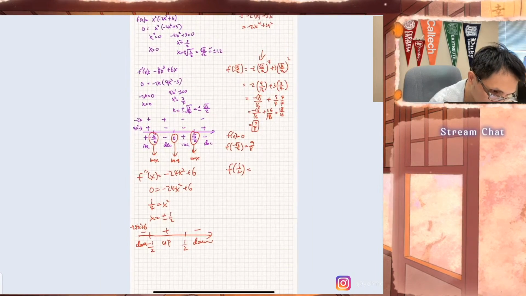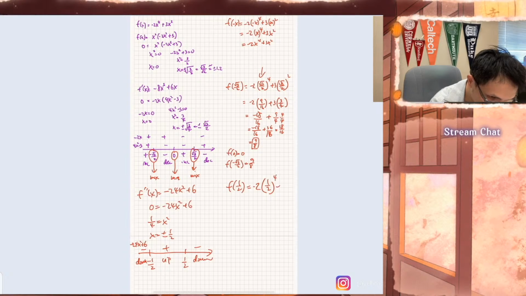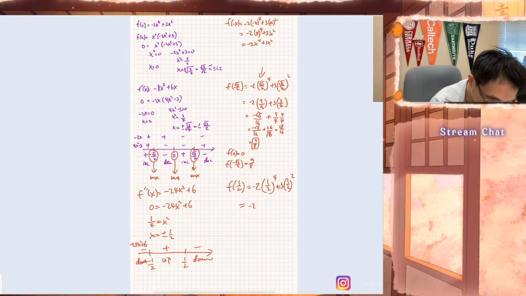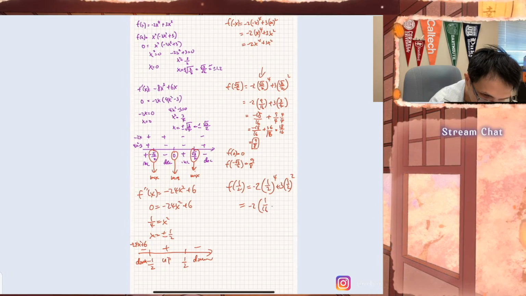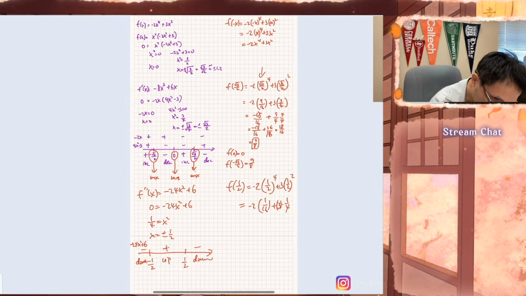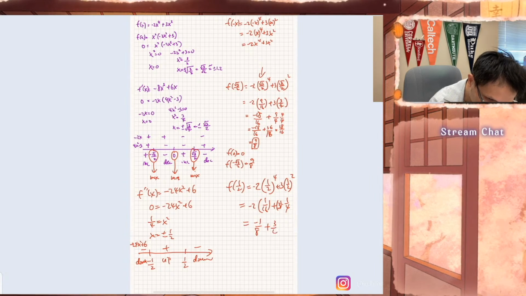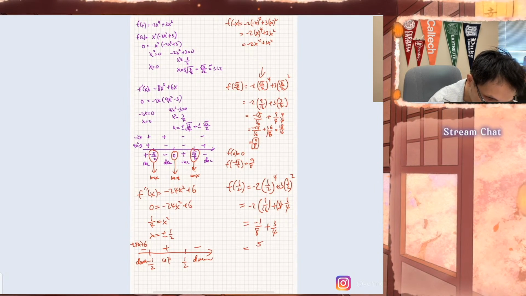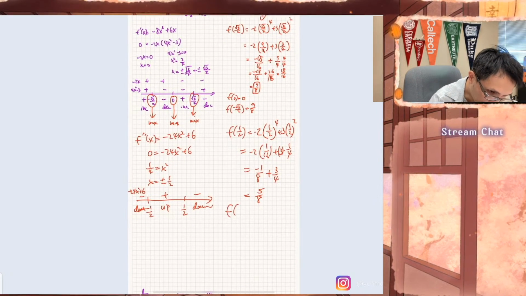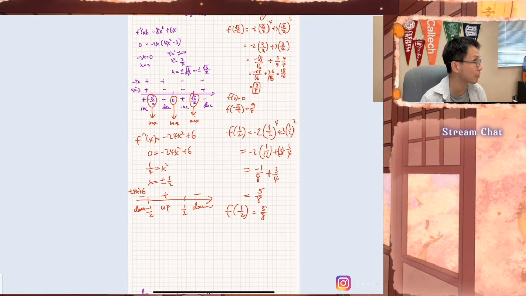I'll plug in 1/2 in there as well as negative 1/2. But this one I'm going to plug into the original function because we're trying to get the output. So it'll be negative 2 times 1/2 to the 4th plus 3 times 1/2 to the 2nd. So that's equal to negative 2 times 1 over 16 plus 3 times 1 over 4. And that's equal to negative 1 over 8 plus 3 over 4. I think that's going to give you 5 over 8. I'm not entirely sure. Yeah, I think so. F of negative 1/2 is going to be 5 over 8 as well because it's an even function. That's the nice thing.